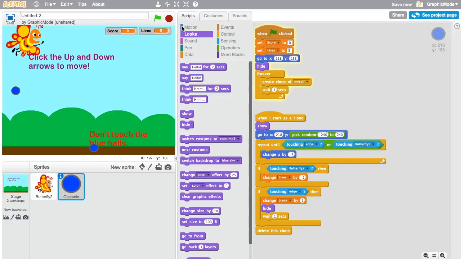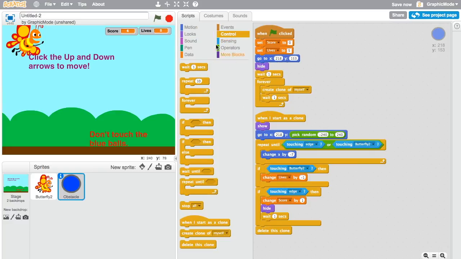But again, we started at 1. Why is that? Well, we set the score to 0 when we began. But see, there were already existing obstacles at the edge because when we stopped it, there were some already there. So we're going to have to say, wait 1 second for this to start, to set everything back to 0 and stuff. And perfect. That's how you make a game.